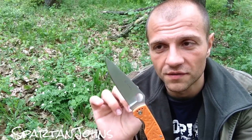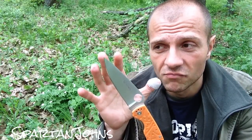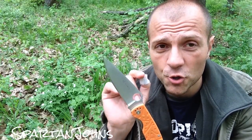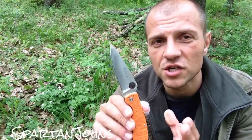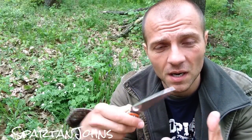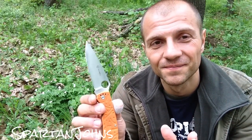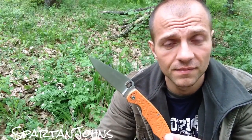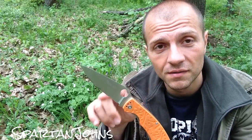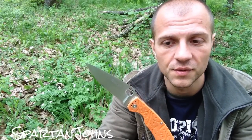This one I've sharpened once, and it was very little that I had to remove. I just cleaned up the edge. So I couldn't strop it back to shaving sharp. But I did take out my DC4 stone, a couple of swipes on the DC4 per side, stropped it twice, and it was shaving. I say that's good. For me, that's okay. For what I did with it, how much I worked with it, and how much effort I had to put into it to get it back to shaving sharp, that was okay.